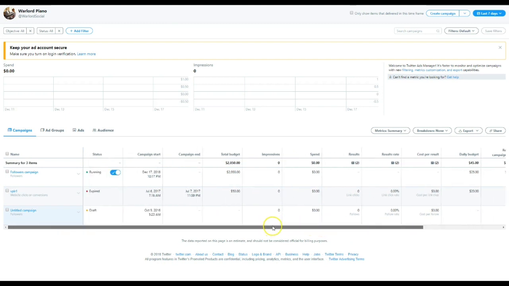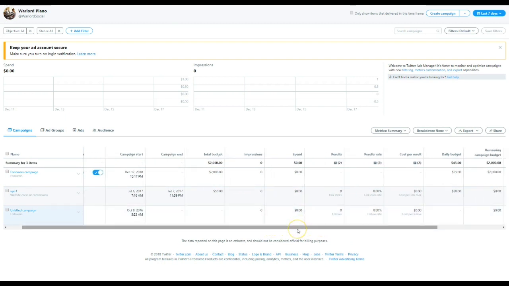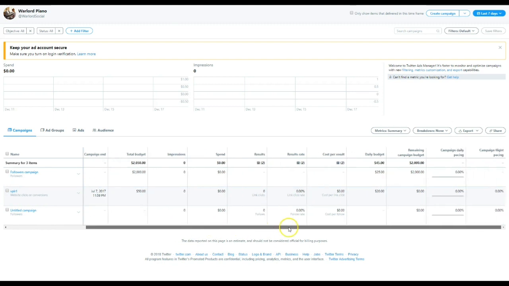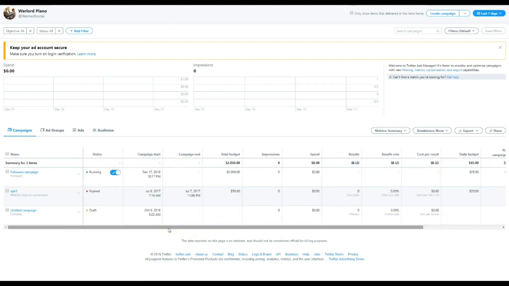You're going to want to adjust your ad groups and your angles and so on if you're noticing that the performance you're getting here is not quite up to par and you're not getting your best bang for your buck out of the budget you're putting into your ads. So make sure you come back here, monitor your campaigns, compare them with each other, compare them with past data, and keep on top of this so that you are getting the results that are best for you for every single cent that you put into Twitter's pockets.